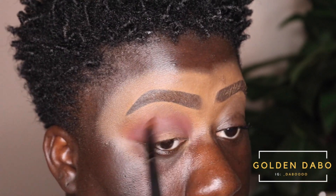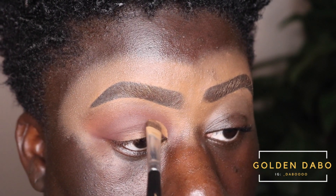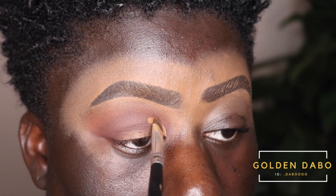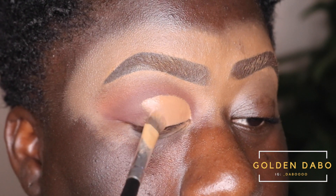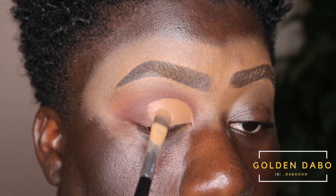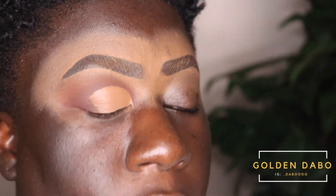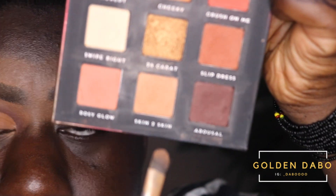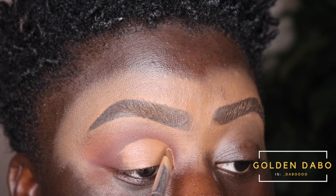Now I'm going in with the color Merlot — it's like a wine color — and applying that as well. Then I'm going in with the concealer brush and the same concealer to cut my crease. To get a nice cut crease, just dab — make sure you have enough product on the brush so it doesn't go patchy. Cutting the crease is actually not that hard; I learned this style from the P Louise channel and also Piki Knows. Now I'll use the color Skin to Skin — a bare nude — and pat that into the area where I cut my crease.